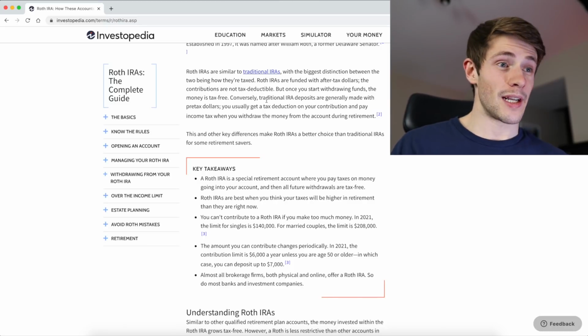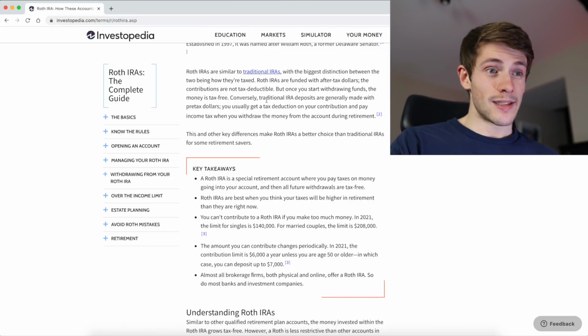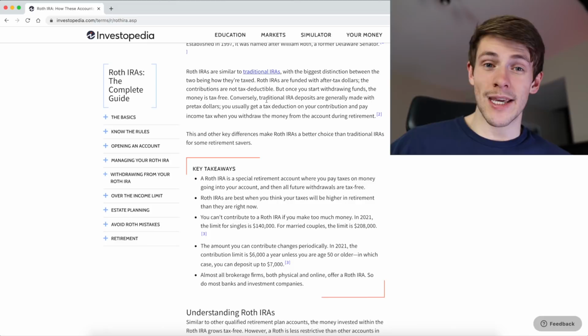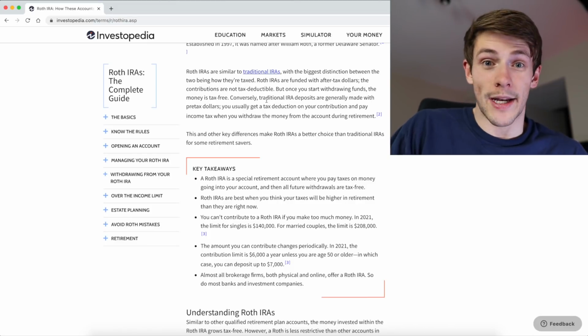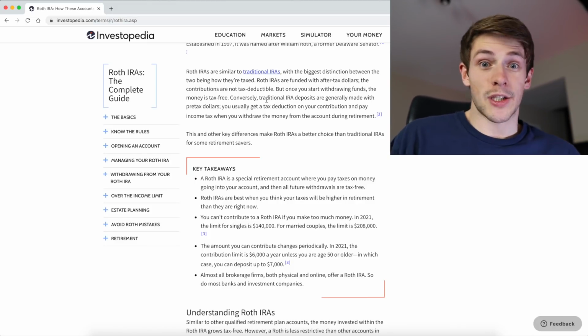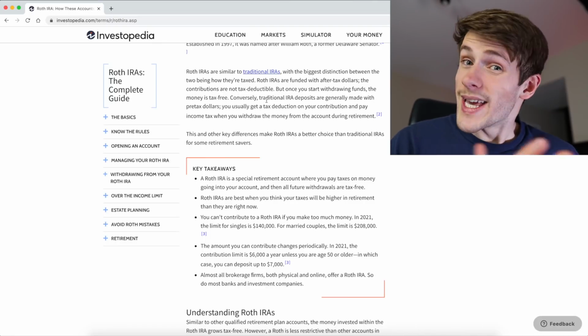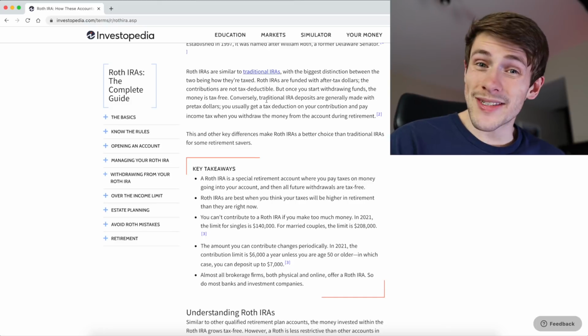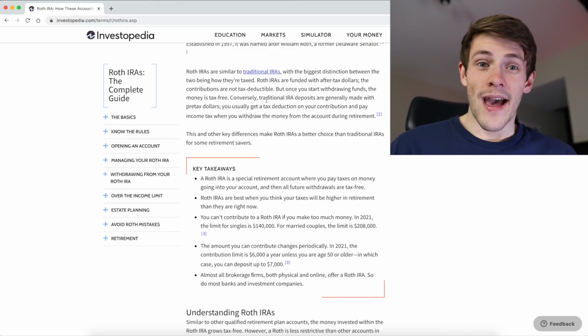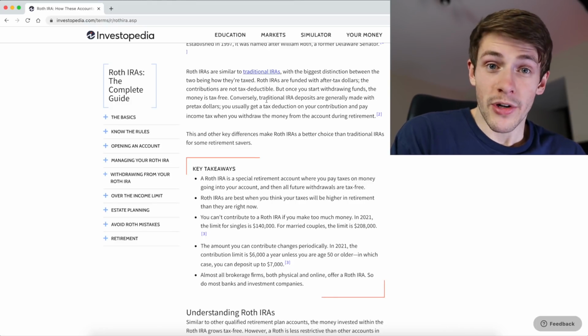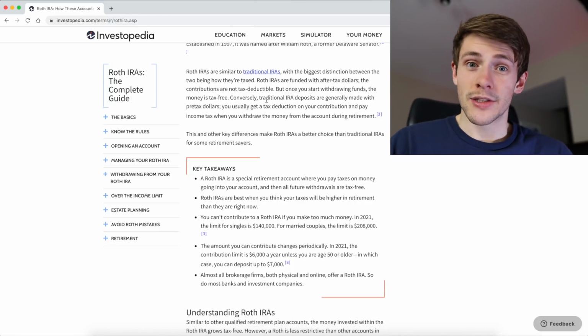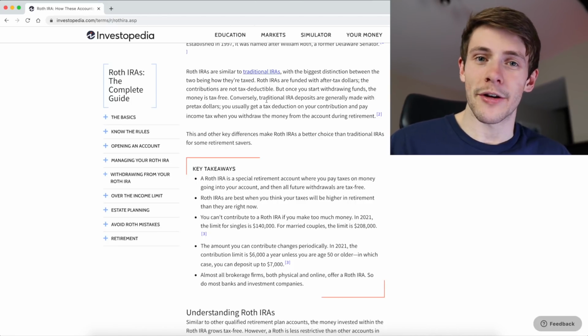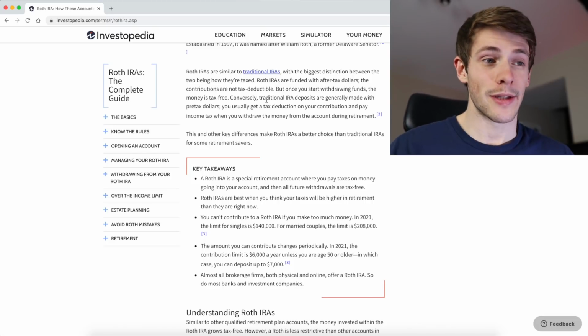Now, another limitation is that you can only deposit $6,000 a year. They limit the amount you can deposit. So you can't just throw 50 grand in a Roth IRA. You can't just throw in 25 grand, which would get you over the PDT. Which means if you plan on trading in a Roth IRA, you should take advantage of the fact that you can deposit a certain amount per year and max it out every year so that you can get over that $25,000 pattern day trader rule, because that's where you're really going to be able to take off.